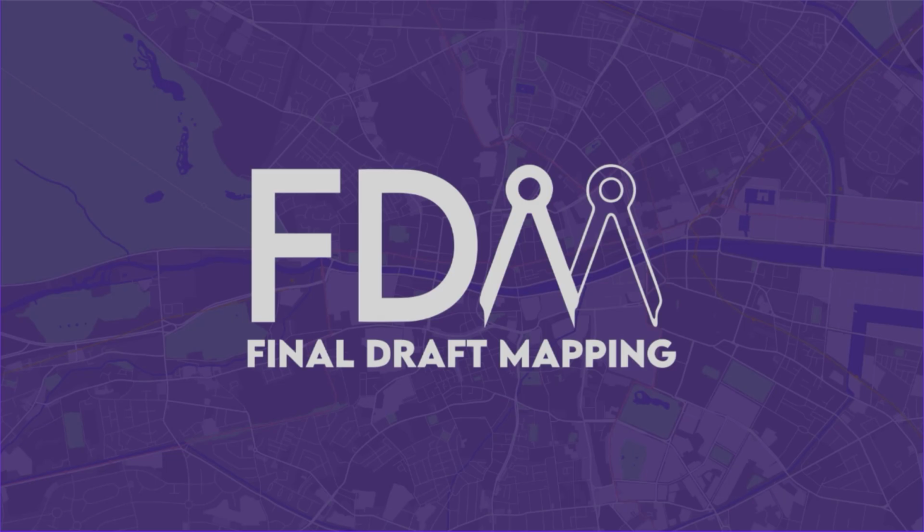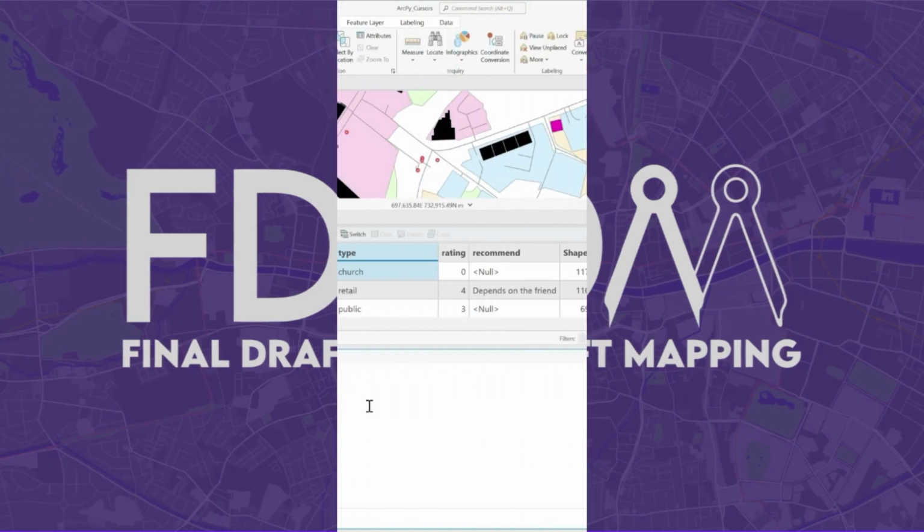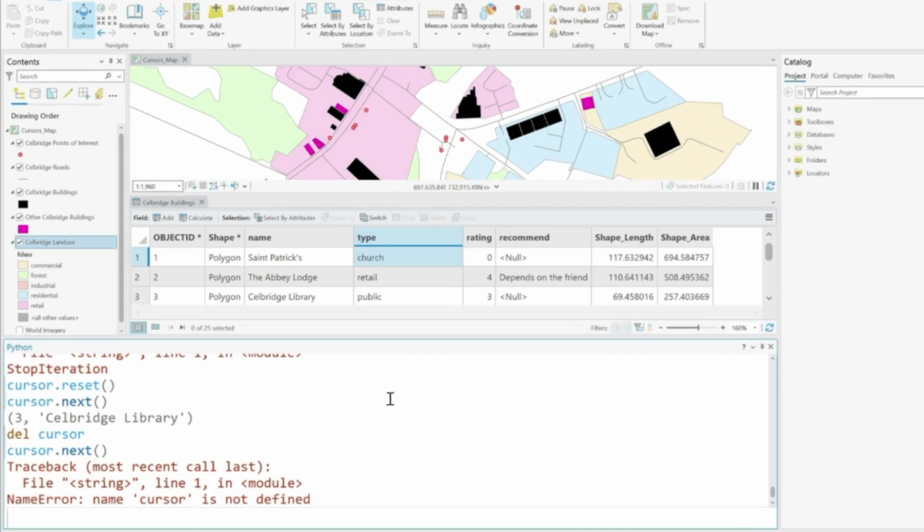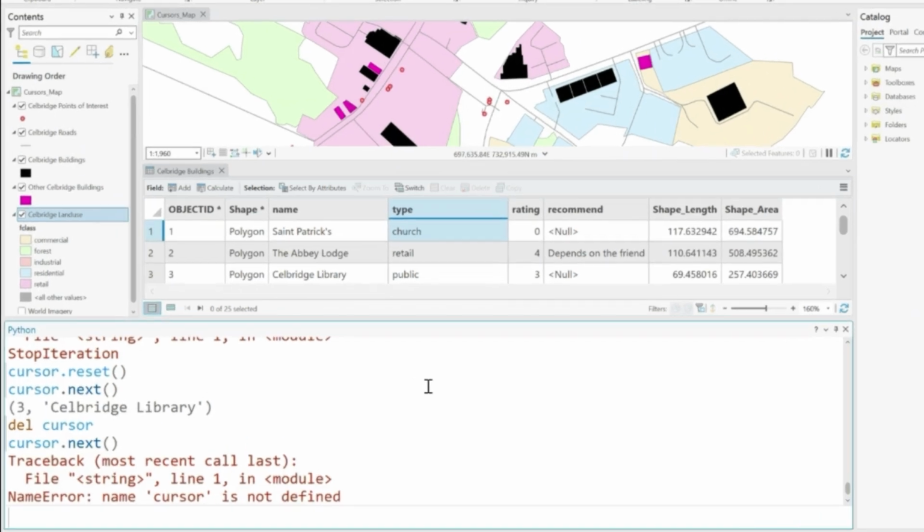In this video, we will use list comprehension with the search cursor to efficiently extract information from the search cursor. We are in the ArcPy Cursor's APRX. While you do not have to perform tasks from the previous videos in this section, the knowledge gained will help to understand this tutorial. We saw list comprehension in action back in the fields property video, and we're going to dive a bit more into list comprehensions with search cursors in this video.